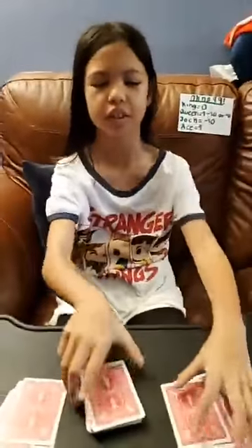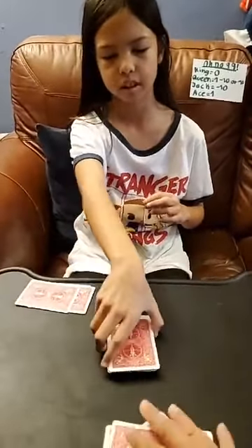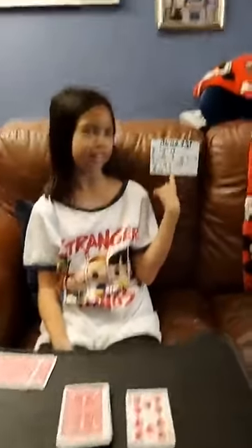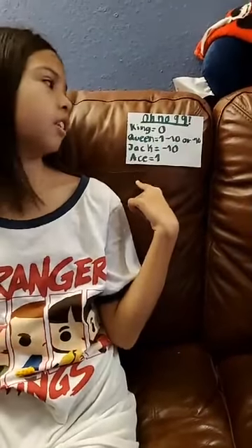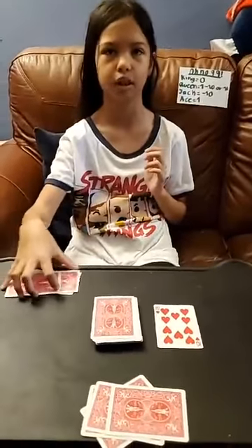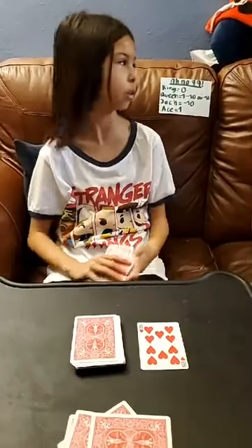Hi, it's Monday! So first off, each player is going to get four cards and place a deck in the middle. Next to me you can see the special cards and what they mean: the king means 0, the queen can be any number from 1 to 10 or it could be minus 10, jack is minus 10, and ace is one. The goal of the game is to not get to a hundred — you're out if you go over 99, which is why it's called Oh No 99.